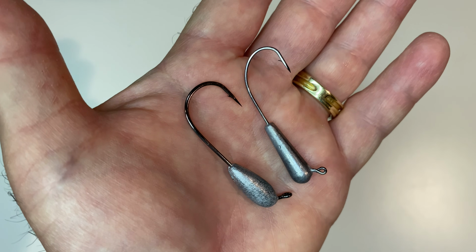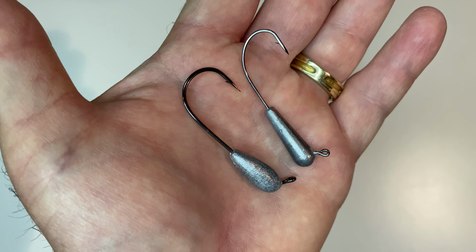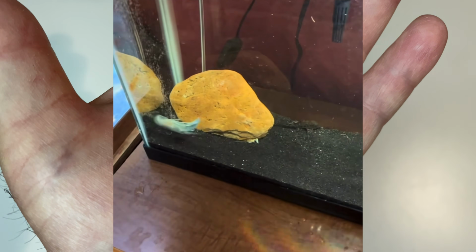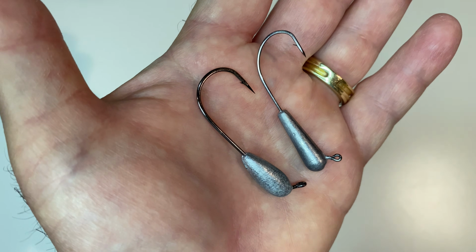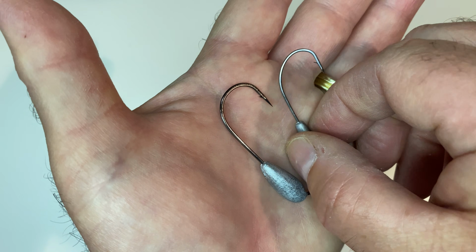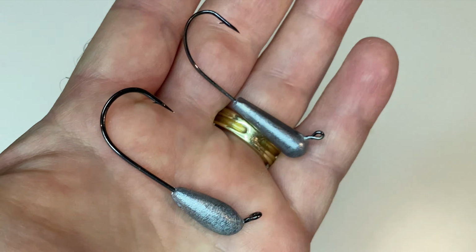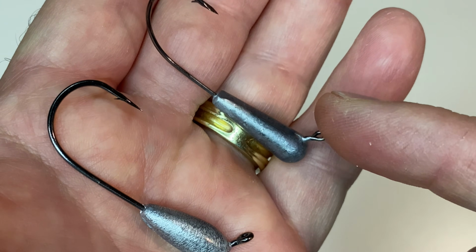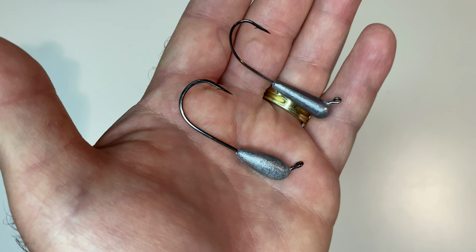Now, while there's a lot of different ways to rig a tube, the tube jig is the one that I prefer the most, and only because it gives that action that I showed you with the craw. Now, in future videos, I'm going to get into other ways how to rig it, but for now, we're going to talk about the tube jig and what the action does. These here are a 1/4 ounce, and again, you can kind of notice that the hooks are a little bit different. One is a little bit lighter weight hook. One is a little bit more stout. And there's also various weights that have the eyelet in different spots on that keel weight, so the action's a little bit different. But let's get into how to rig it.